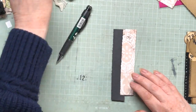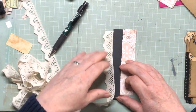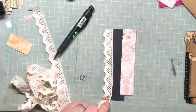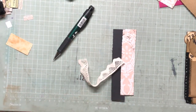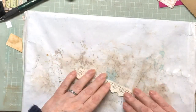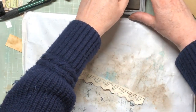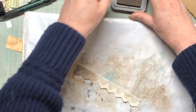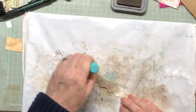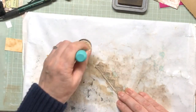And then our lace that we've just unearthed is going to go down this side. Yeah, so how much of that do I need? I need it to there. So I'm just going to kind of grunge that up a little bit, really. Just take my inking board. And the ink I've been using, which is this Grand Espresso Distress Oxide. I'm just going to use my inking tool and just go over that. If you've only got a little bit to do, this is the best way to do it. If you've got a lot, then dye it like you would your seam binding, but this is just a little bit. That's it done already.